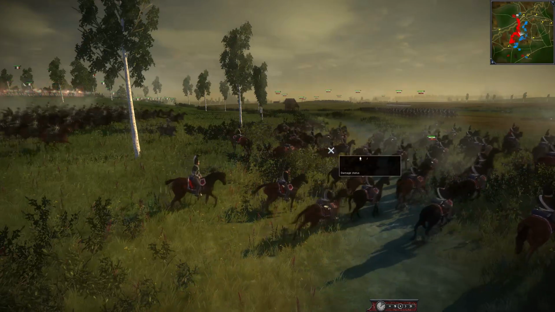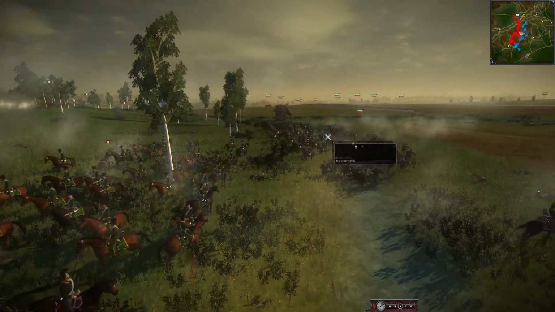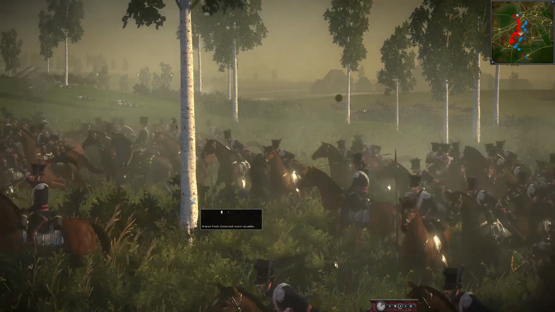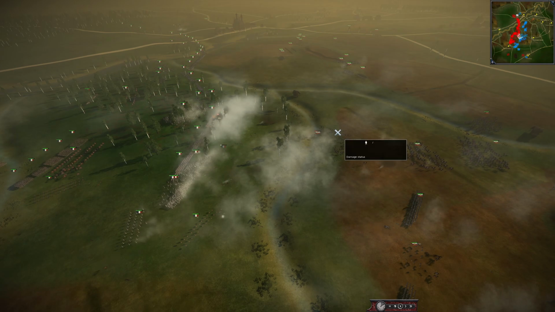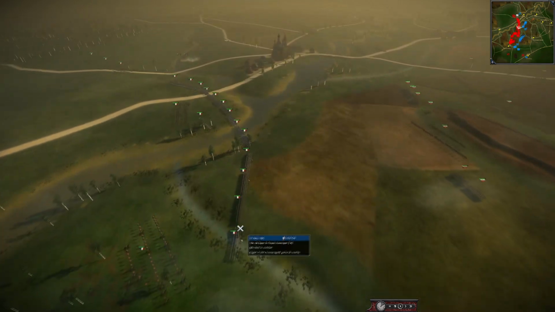Oh no, they're going to get charged in the back here. Some Chasseurs Cheval probably running them down a little bit. Now they may break as they get countercharged by more Russian Lancers who may actually go straight in. France is just getting their cav pulled apart and dissected and destroyed by the Russians. Now we do have Ney who has set his forces up.